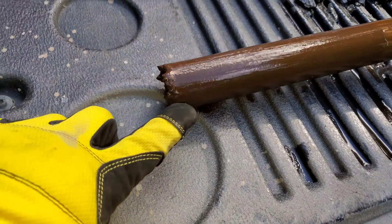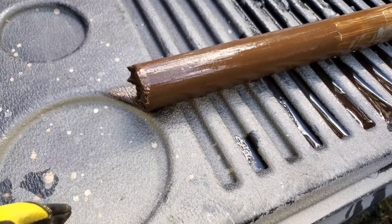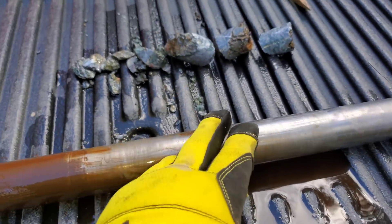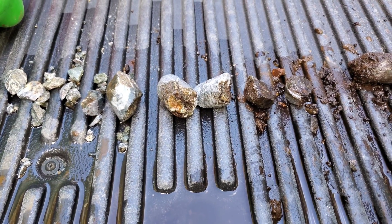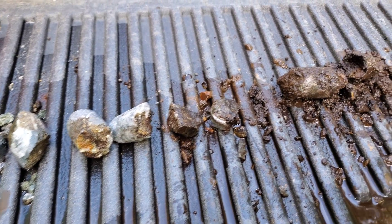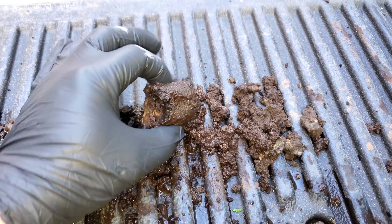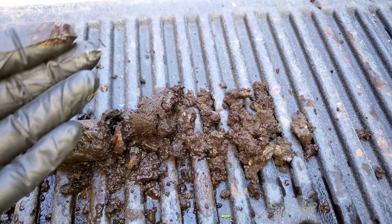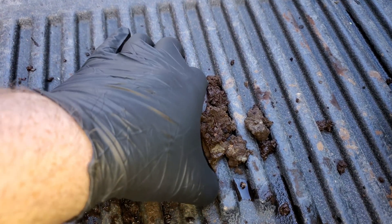We hit something really weird — it's like mud. I think it's just deteriorated rock, but the drill string kept filling up with water and it's not drilling anymore, so we're just going to clean this out. We went down just over a meter. I would consider this pretty poor recovery, but we hit a layer of oxidized material — just deteriorating rock with sulfides — and it kept clogging the drill rods, so we're going to stop here and show you the core.